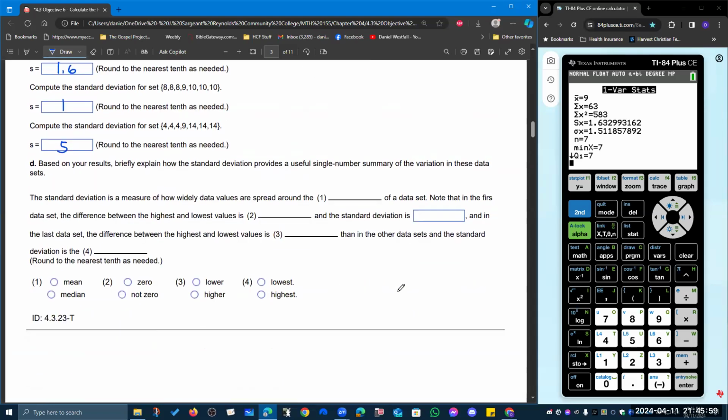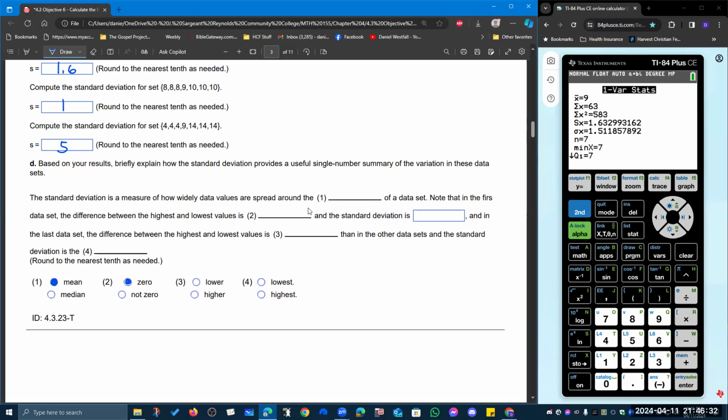Standard deviation is a measure of how widely data values are spread across the mean. In the first data set, the difference between the highest and lowest values is 0.